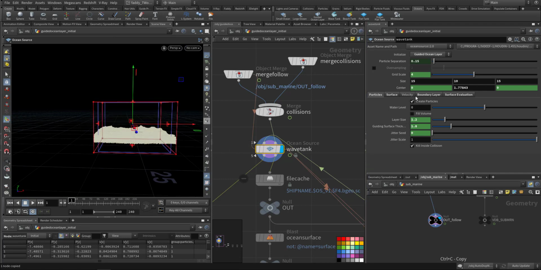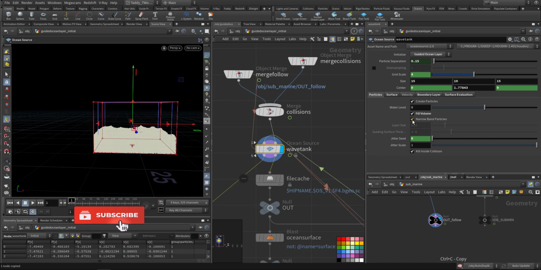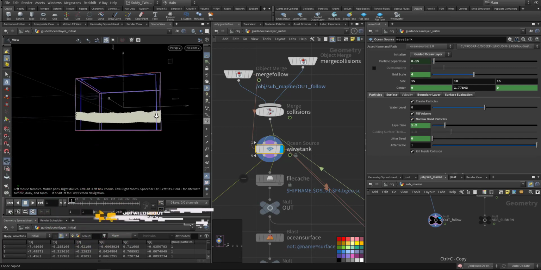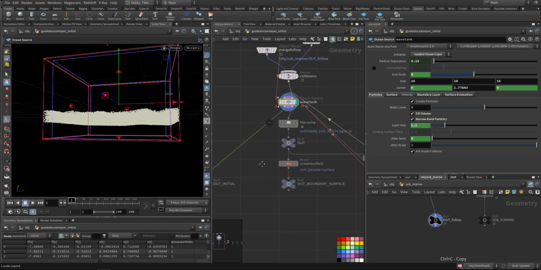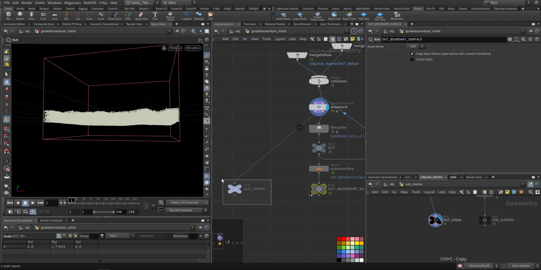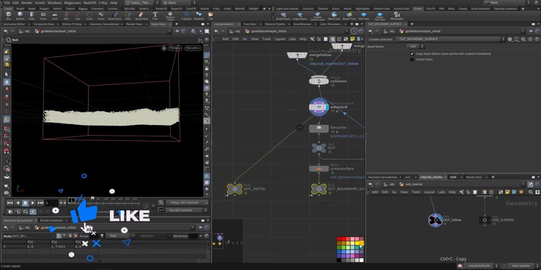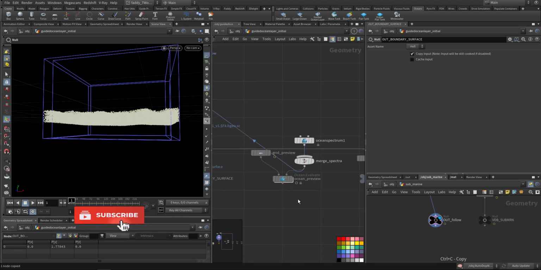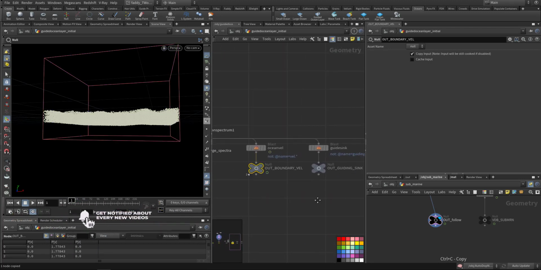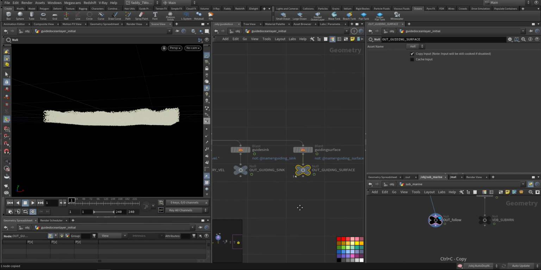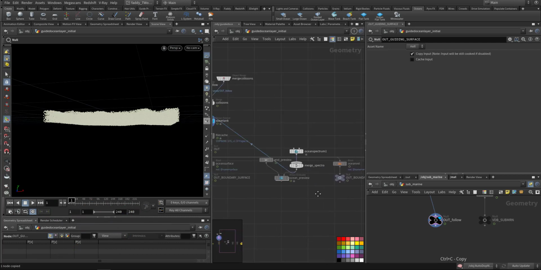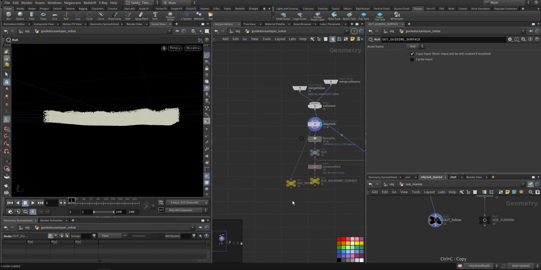this is the wave. It's already guided ocean, and we need to make it as narrow band. This is the surface, and this is the initial. So give me both of these and make them yellow. And I have here the bounding velocity, the sink, and the guided surface. Okay, I want these for now.